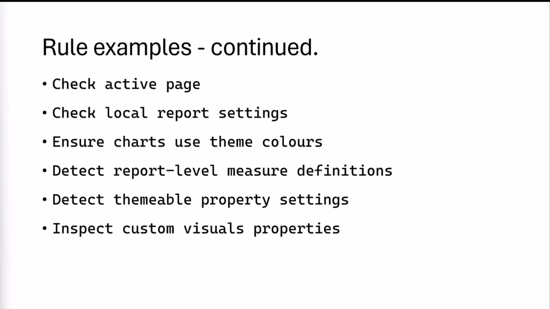The cool thing about the PBI Inspector, I think, is that you can also check custom visual properties, including Deneb chart properties. Have you ever used Deneb? Deneb is quite interesting because it uses its own JSON spec, the Vega JSON spec, to define visuals. They're really cool visuals, but you end up with JSON within the report JSON definition, and PBI Inspector can go and check the properties of these Deneb visuals as well.